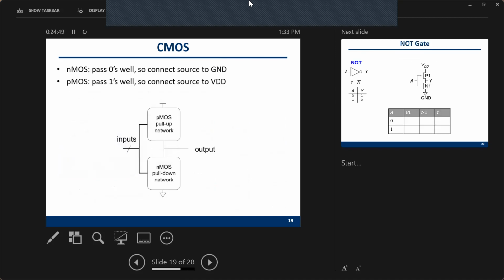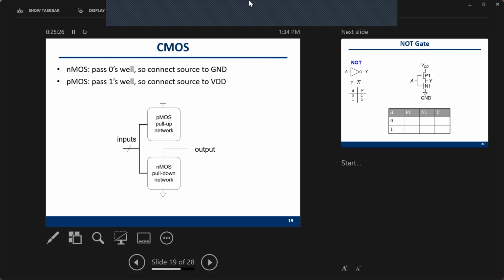So typically, people use both NMOS and PMOS to implement a logic gate because PMOS is friendly to the VDD, friendly to the 1, and NMOS is friendly to the 0, to the ground. The so-called friendly means they are stronger when they pass certain signals. Like PMOS is stronger when it passes 1s. Stronger means it can deliver a stronger signal.